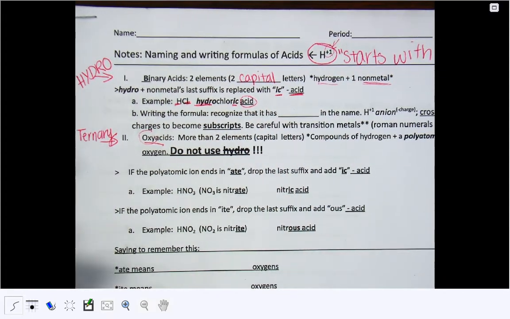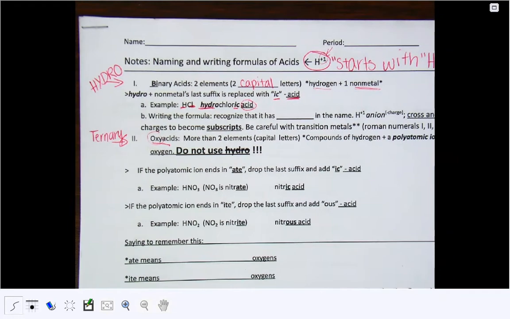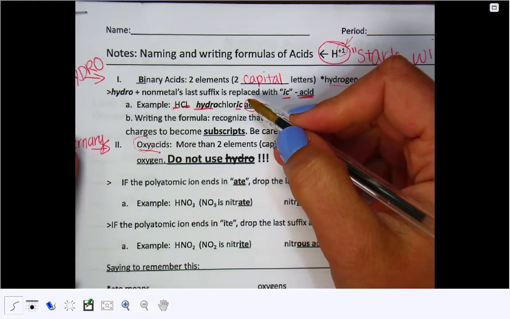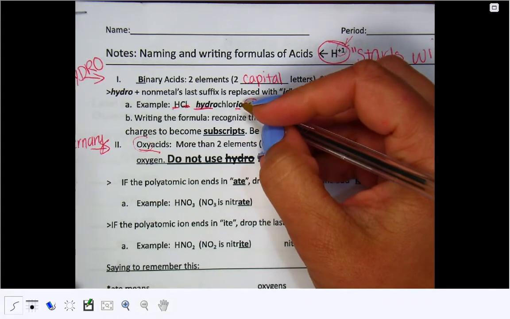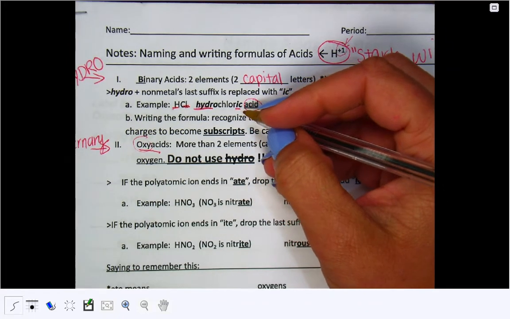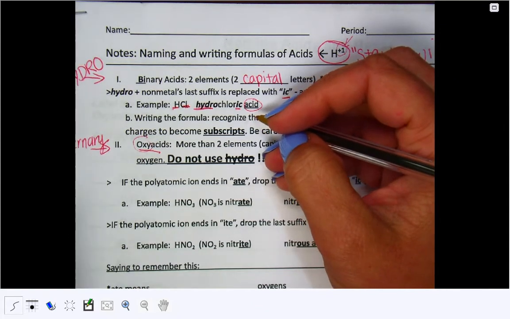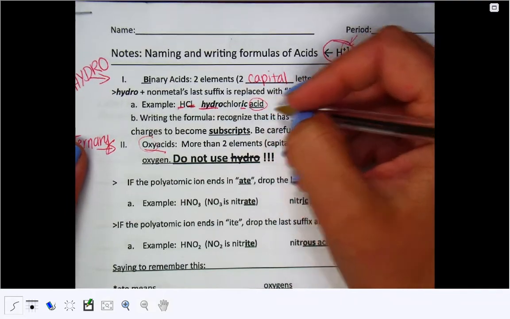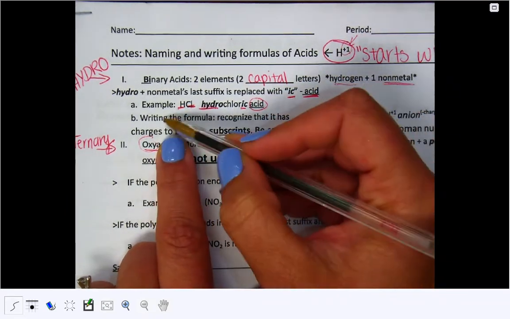Now, just like when we were learning how to do ionic, the same rule applies. If you accidentally chop off the wrong part or forget to add a certain letter, but you're at least still putting in the effort, you start with hydro, you end with ic, and you have acid, I'm going to count you correct. You should be chopping off some sort of letter at the end, but if you accidentally put something like hydrochlorinic, but you chopped off the E, you're fine. Just practice, and don't worry about those kinds of details. That comes with experience.